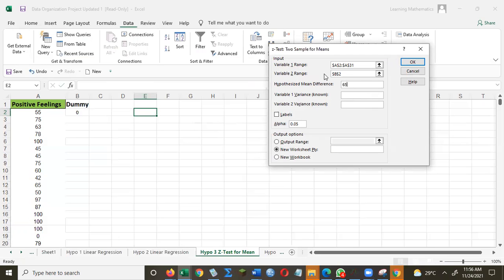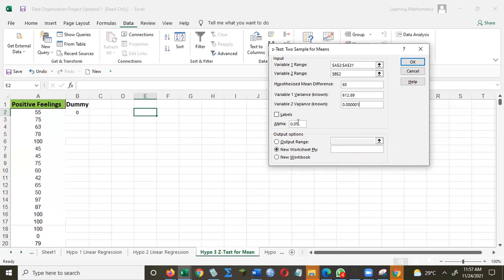It wants the variance of that first set of values. So that's where 612.89 comes in, right? 612.89. And for the dummy variable now, you don't put 0, you put a very, very small number. They must have a variance, okay? Any set of values must have a variance according to Excel. If not, then it will be the same set of numbers. So you put a very small number, and then you leave everything else as is.